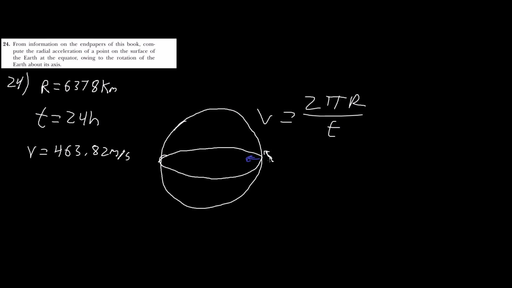I'm sorry, guys. So this object gets pushed away as it goes around. As it rotates around the circle, it's going to want to be pushed away. And why is that? Because of Newton's third law of motion, because there's an outward acceleration. And that outward acceleration is going to equal what's in the inside of the acceleration, ignoring the effects of gravity, of course. So that's basically what we're finding, folks.